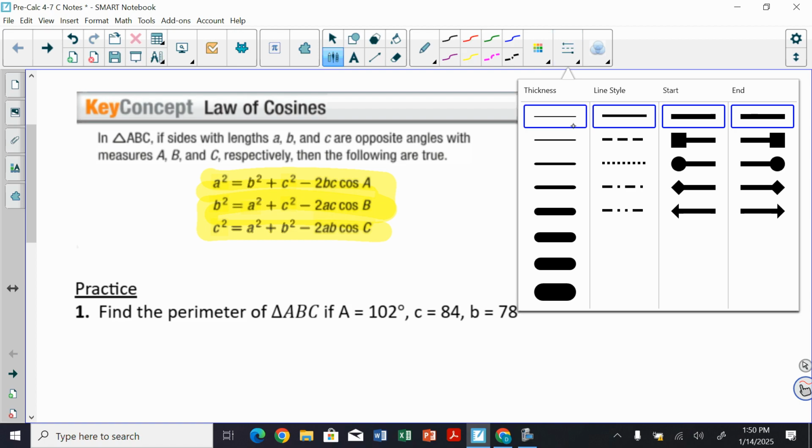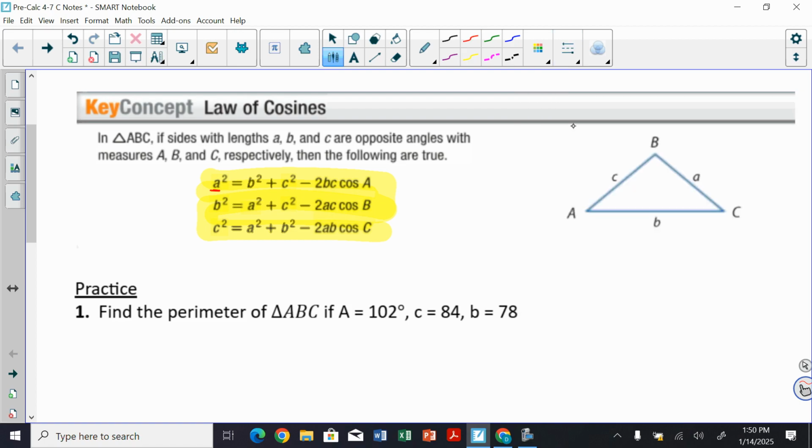Now, just to point out again, keep in mind that if you're talking about side a, then you're taking the cosine of the angle that's opposite, angle A. Same thing with b here, and then big B, the angle B, is what you're taking the cosine of. Same thing with c over here. And then the other two sides are kind of in the middle. Right here you can see the b and c, and the b and c are here. So these are always in the middle. Okay, so that's the law of cosines. We'll try to apply that to what we're doing.